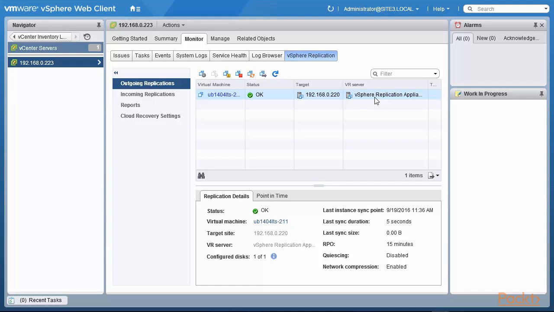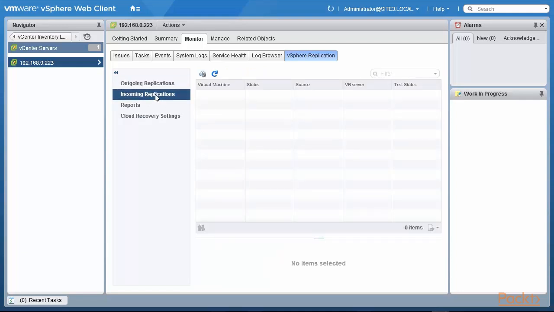And the vSphere Data Protection Appliance also works the same way. There's an internal proxy, but to provide efficiencies, you can actually create external proxies. So to reduce the length of the path, it is always good to install vSphere Replication servers, which are basically the appliances without the management service, on every host that is managed by this vCenter for which you are going to provide replication. So having looked at the outgoing replications, let's look at the incoming replications.